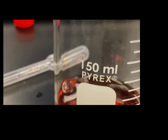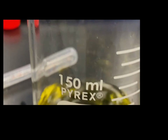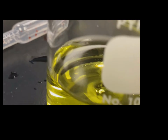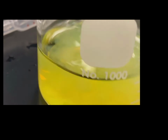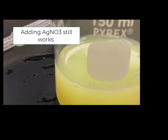So depending entirely on the age of that stuff, how much it's been exposed to acid, what other buffers are in it, it can take away from that color. The great thing is the silver didn't affect it at all. I could add the silver, it still turns white, still precipitates in the same amount of time. So there's no interference from the analytical method using silver, there's no difference.